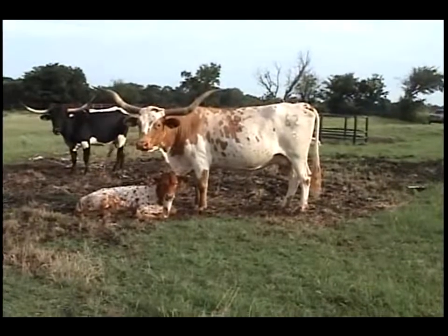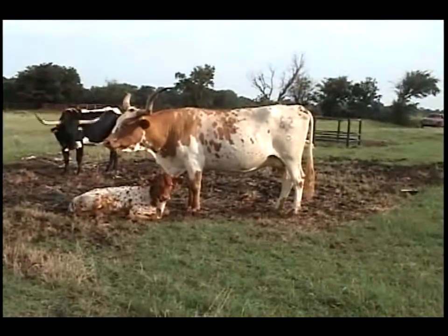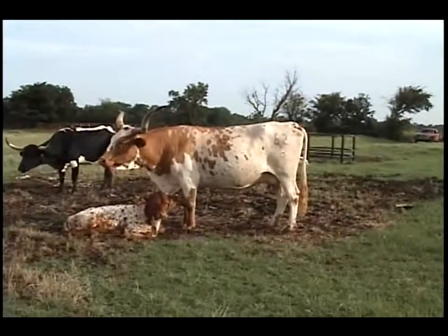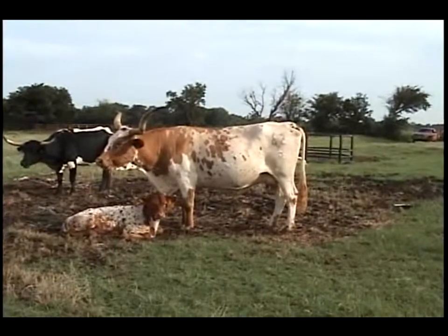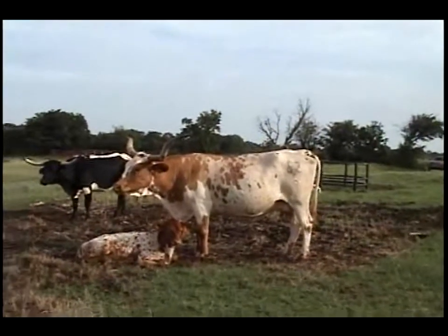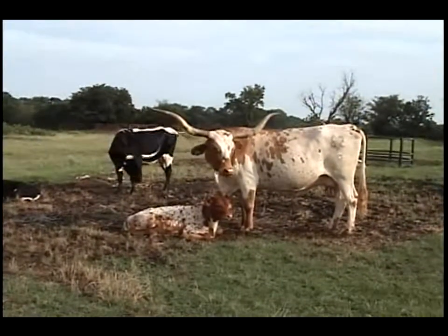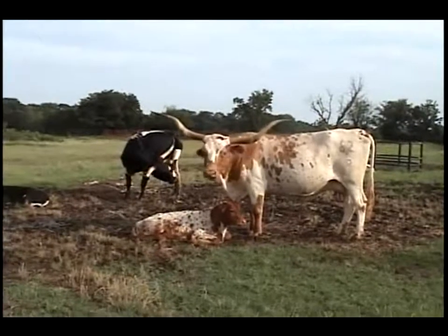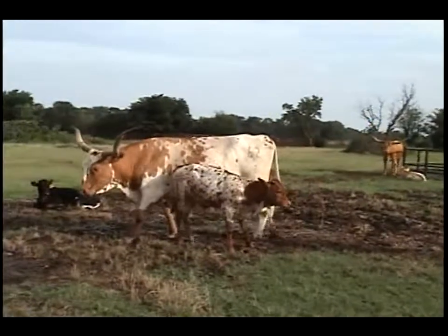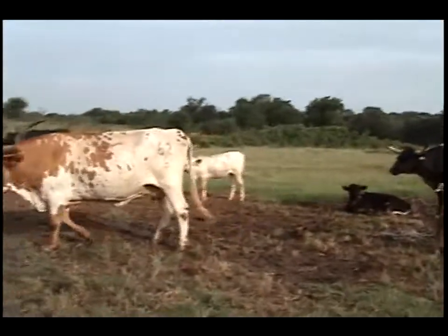This is Crown Dixie, another one of our foundation females. She is a 96 model, 14 years old, still raising a beautiful calf every year. She's out of a cow named Busy Dixie, which goes back to Dixie Rebel. She's sired by a Texas Ranger son named Arizona Crown. She has a beautiful Fielder herd sire prospect this year, number 117. This cow is very protective of not only her calf, but everybody else's calf. Crown Dixie with her Fielder number 117 bull — look at this guy. He's getting up to show you how long, tall, and perfect he is. This is the kind of bull that we keep as a herd sire prospect.